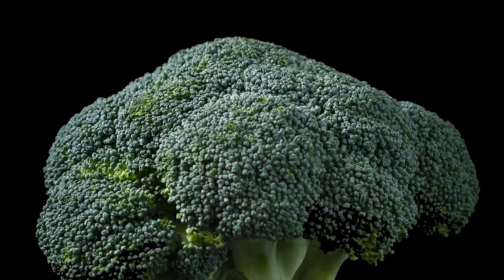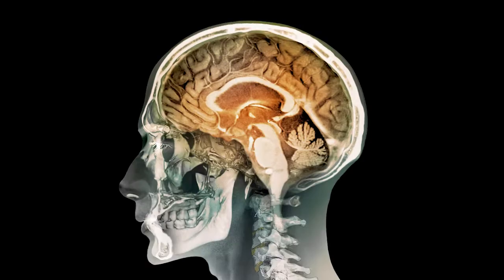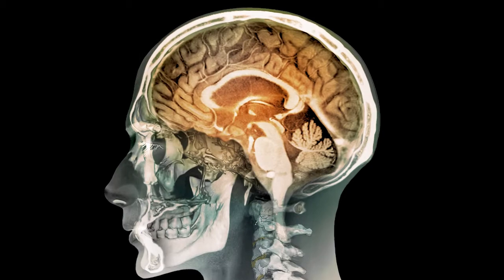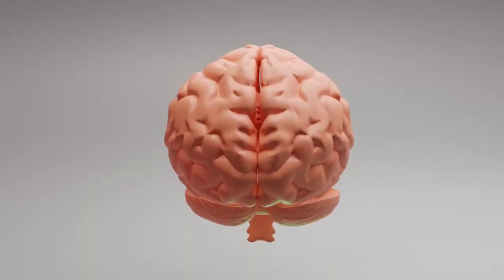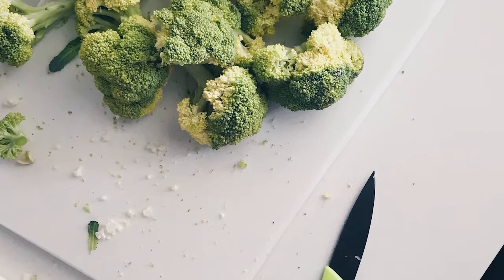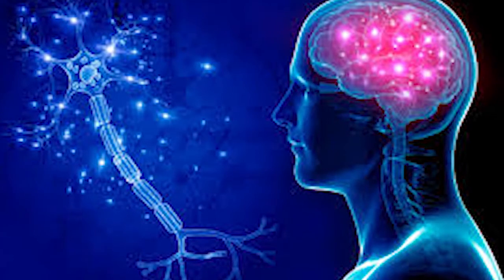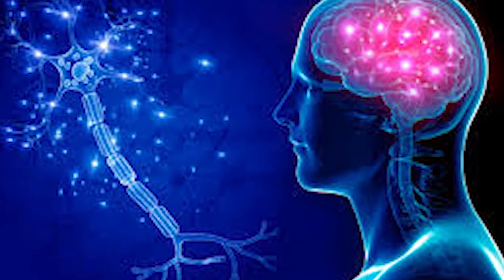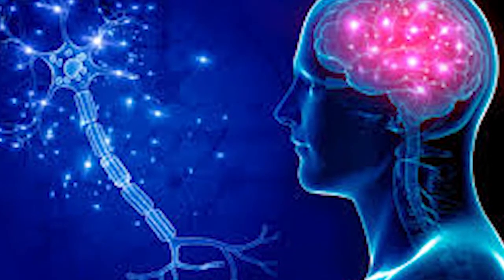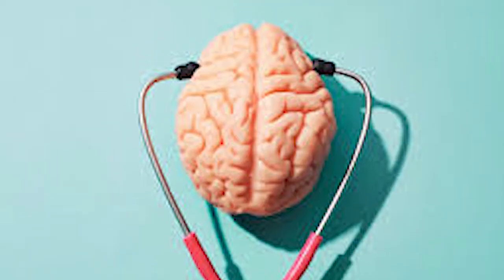Moving on, broccoli comes with a truckload of vitamin K, a vitamin that makes your brain drool because of the amazing benefits it has. Vitamin K has the ability to enhance brain function and generally improve brain power. Broccoli is also high in compounds called glucosinolates that slow down the breakdown of certain chemicals called neurotransmitters, which keeps the brain sharp and allows it to perform properly. Deficiency of one of these neurotransmitters is even the cause of Alzheimer's disease. Now you see how important broccoli is.